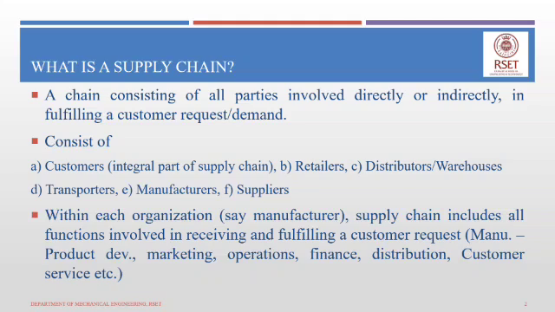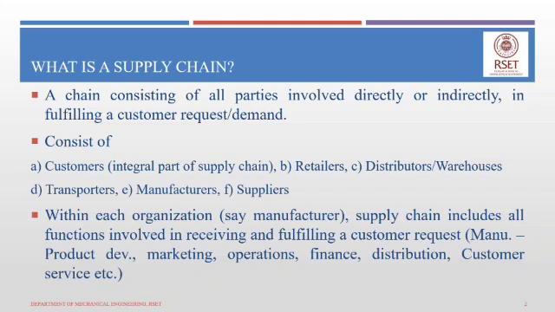For any organization which are service providers or product providers, they are aimed at a certain consumer, a target market. So when a consumer makes a request for a particular product or a service, the manufacturer has to procure the required parts, make the product, and then think about shipping this particular product to reach the consumer at the required time.